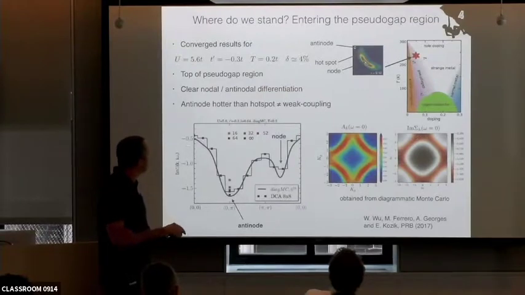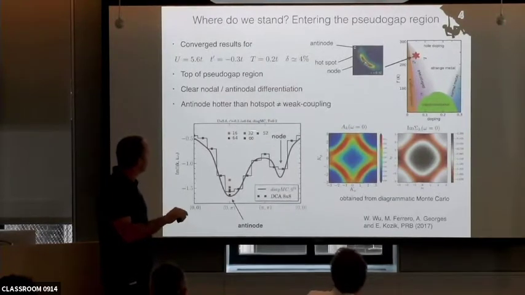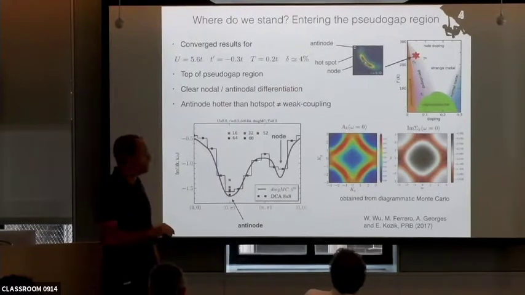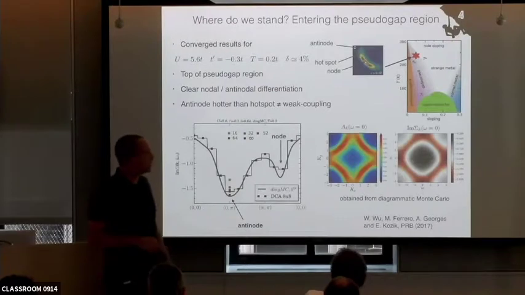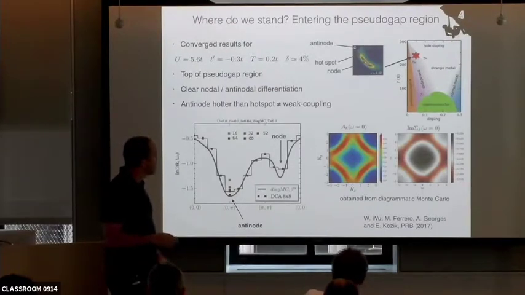You can see it here following a cut. And you clearly see that this is the self-energy at the first Matsubara frequency, and it's more negative at the antinode than at the node here. And here, we even have a way to compare to extrapolations of DCA, and those two methods really agree, except here we have a very fine k definition. So that's more or less where we stand.